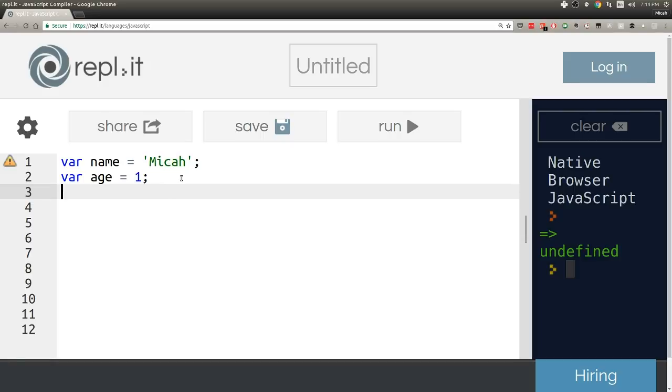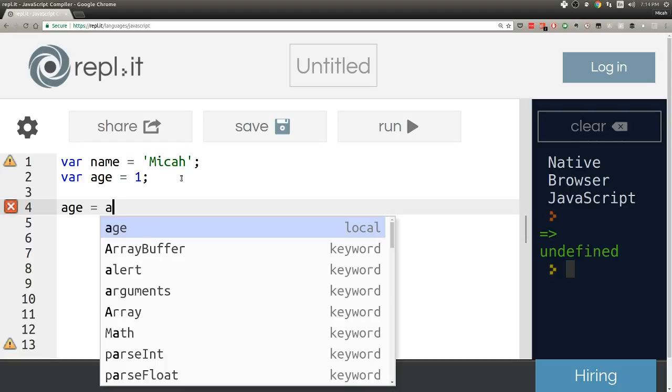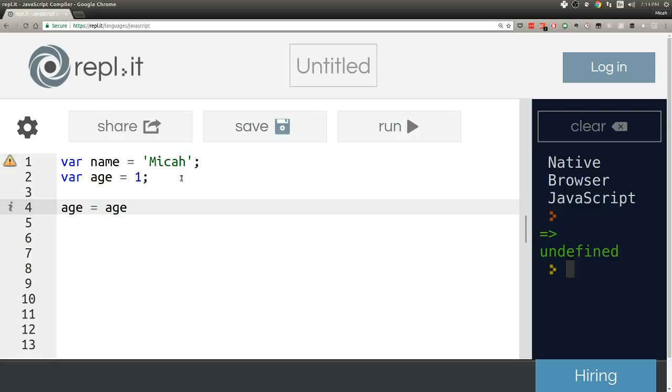So for manipulating information, let's say that I wanted to get my age from 1 to my actual age, which is 23. We have to use the storing information concept in order to change the value of my age. So age equals, we're going to store into age some new value. I want to increase or increment my current age, so I'm going to tell it to assign it the value of my age plus the missing amount, which is 22. So now my age should be 23.